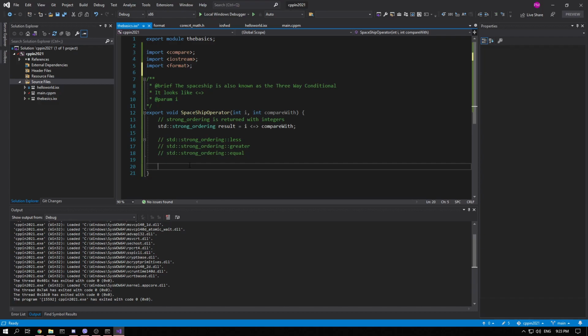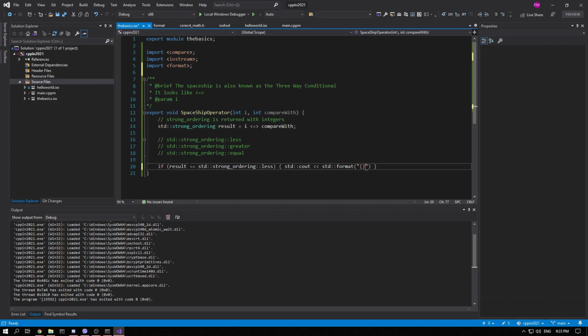So let's start. If you want to see if something is less than, it's simply if result equals std strong ordering less. And then here we are going to std cout, and we are going to go format, which is the std format, the new formatting library, which makes this a lot easier.